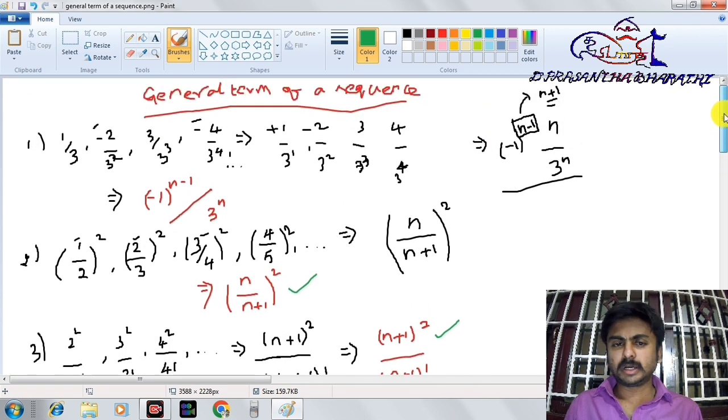And for the first problem, we have to check whether it is correct or not. So it is 1 by 3. Okay, we have written the sign. We have written n here, but we have missed writing n here. So this is not right. When we write n here, then only it will be correct. So it is our duty to check whether the problem we did is correct or not. So now the solution has become correct.